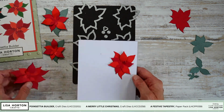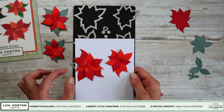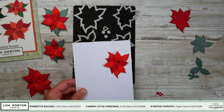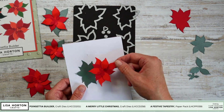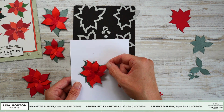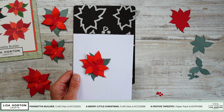smaller dies, and I'll just bring in the larger flower so you can see the difference in size. So that's without any foliage. Again, what I've done, I have die cut the largest layer out of green. So if you wanted to, I'll just layer those in to show it's the same size. You could use this and just twist the flower to sit on top of that so you have some foliage showing as well.